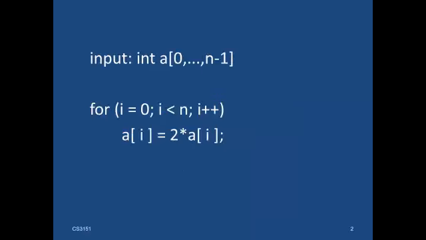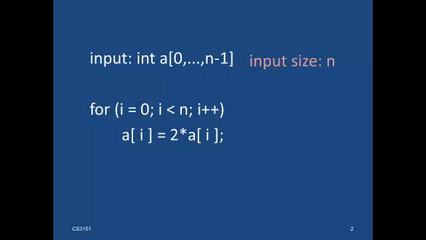Okay, here's an example of how we can derive a runtime function for a program segment. Notice that the input is an array with n elements. As we measure the number of steps in the input size, we use n to express the input size. Now let's count the number of steps.